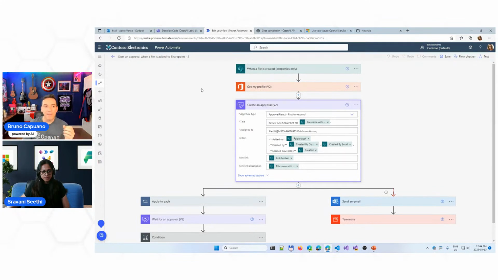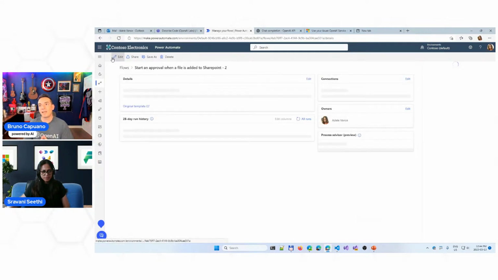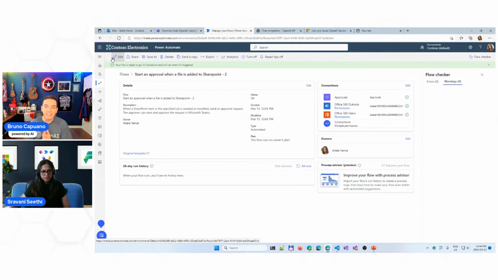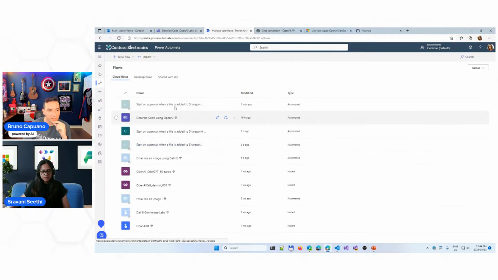I was thinking, okay, maybe we can do a couple of things here. Maybe I can add some info here. Maybe I can change this flow so that when I get the document, I can use one of the scenarios for the ChatGPT APIs, which is to summarize. I can send the document to ChatGPT, and ChatGPT is going to analyze the document and give me back the document summarized. So let me show you how this is done in another scenario.